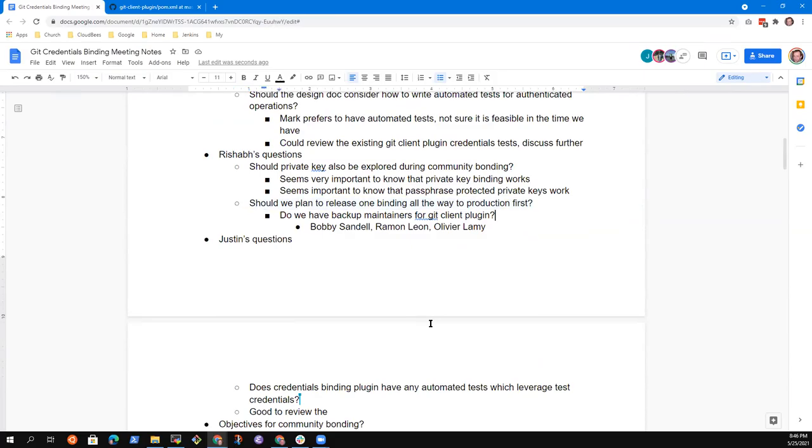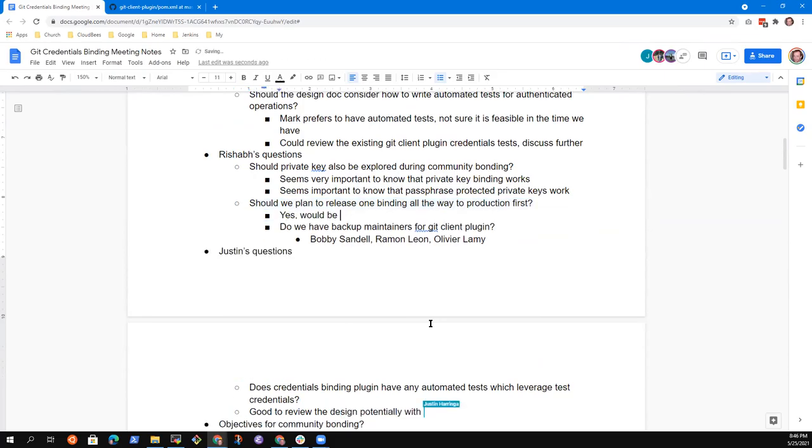Okay, so Harshit, what do you think of that idea? Like beta testing. Like what Rishab said, releasing the first binding before releasing them together. Yes, so consider releasing username password, for instance, and getting it out to the world just as soon as coding phase starts, and you can get it implemented, get the tests created, run some interactive tests, then with that, pull request merged and ask that it be released.